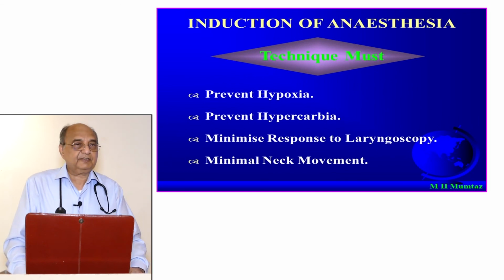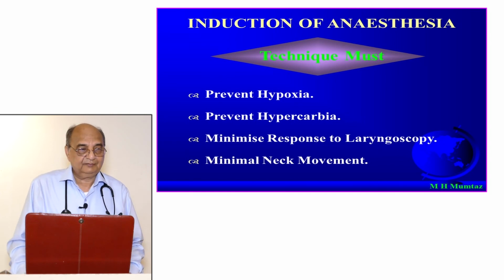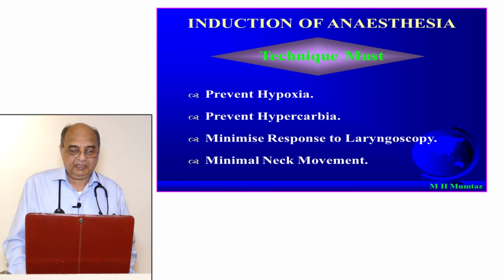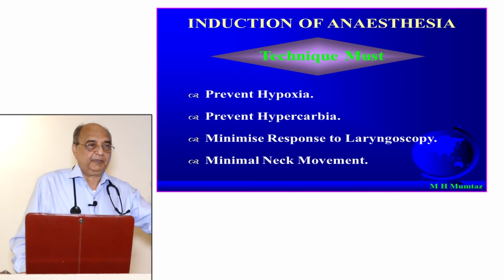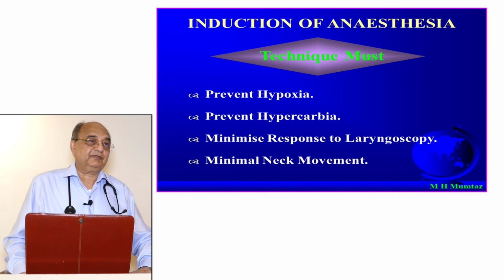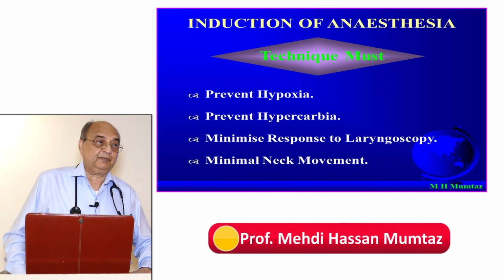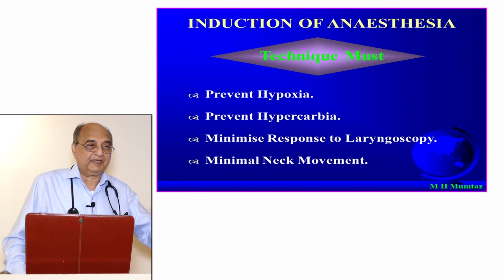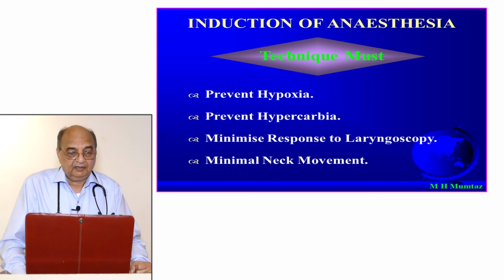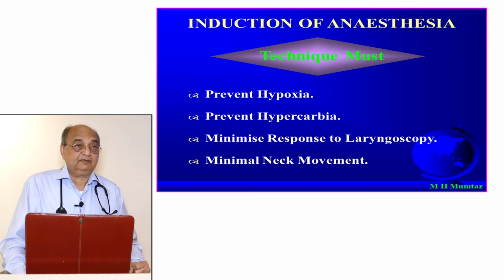Now, induction of anesthesia: prevent hypoxia, prevent hypercarbia, minimize the response to laryngoscopy. When you put the laryngoscope in, you have already stimulated the sympathetic system. Always keep in mind, whenever you put the tube in, you should take steps to suppress the sympathetic response to laryngoscopy, right? Then minimal neck movement also.